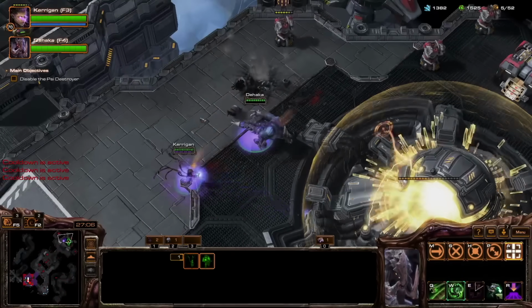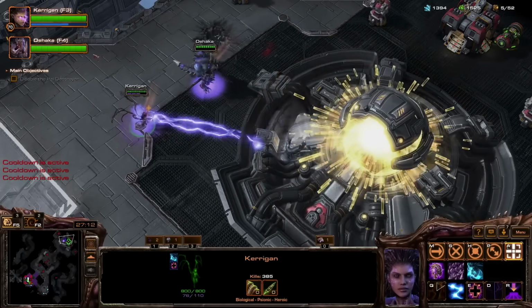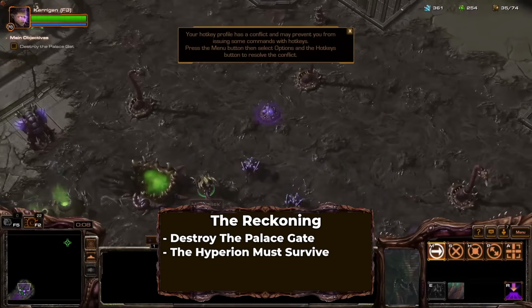But I ask, Mengsk, is this all that you have? Can Brutal really be beaten with Kerrigan alone? I need a true challenge. On Reckoning, Mengsk finally responds.